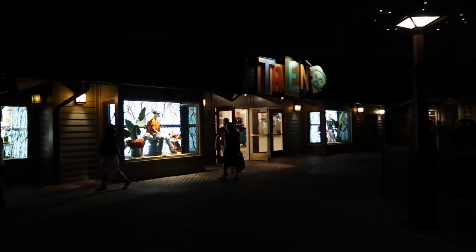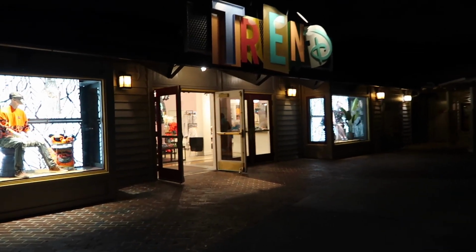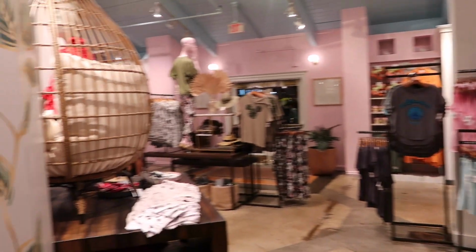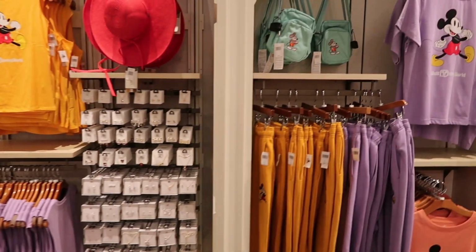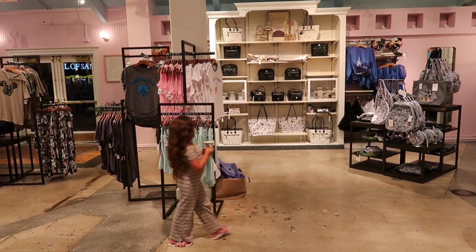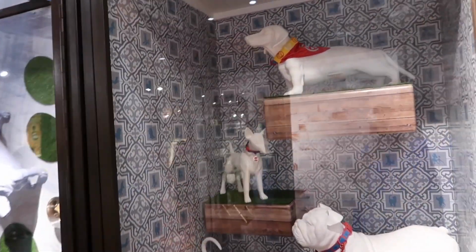This is Trend, like a fashion arm of your Disney merchandise. Has some wonderful stuff in there, but it's not my cup of tea. So this store around the back, it's also linked with one called the Co-op. You'll get your loungefly bags in here, but it's also got the further up market version. Actually, I've just seen it there. Those are called Dooney and Burke, and they come in sometimes around $300 each. You can even get stuff for your doggy. Not that we get anything for Scooby from here, because they would probably bite us.